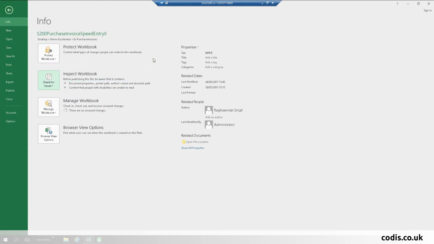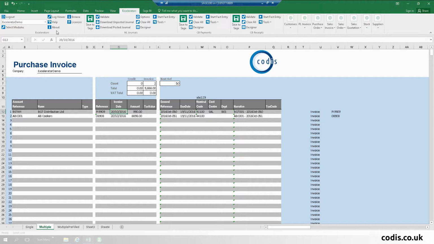By protecting the spreadsheet, you can control what the users can actually enter. You can see here that the formula for the due date is the date plus 30. If there is no due date on the spreadsheet, it will use the Sage parameters to determine what the due date is going to be.